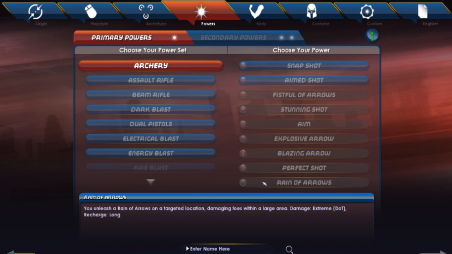So it also looks cool. I love the way the arrows look. Why not? I'm not going to say do a build, don't do a build. You can mix and match here and be pretty okay no matter what your Sentinel is, but there are some more popular builds that I will point out.